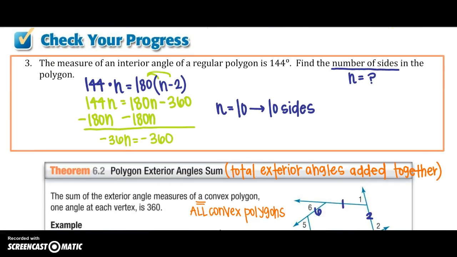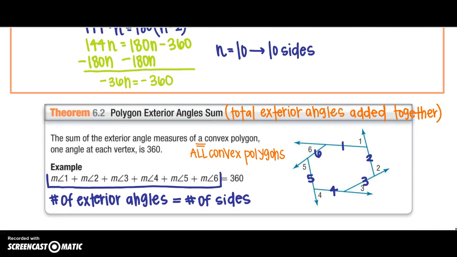And we are going to move on to our last part of this section, to the polygon exterior angle sum. Pretty similar to the interior, we're just looking at the exterior angles now. And this theorem is going to give us the total exterior angles. So the sum of the exterior angle measures of a convex polygon, one angle at each vertex, is 360 degrees. Now, this measure applies to all convex polygons. So just remember that it doesn't change like the interior angles. It will stay the same. So every polygon, no matter how many sides, all of those angles will add up to 360.